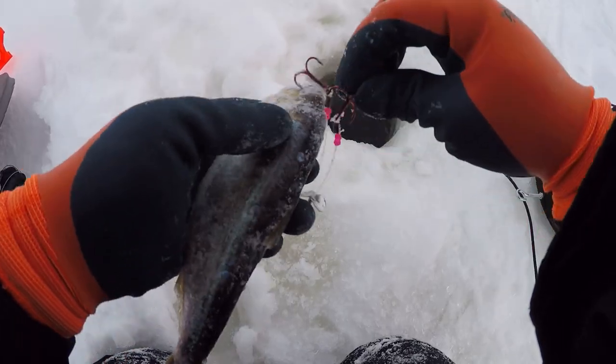Dead bait alewife, far and above all the rest, seems to be the most effective bait for these giant pike. It's very flashy, it's an oily fish that puts off great scent — it's going to make all of your clothes and gloves smell absolutely horrible, but it's awesome. We're using 10-inch alewife. The nice thing is you're not going to have the number of catches you'd get with smaller baits like smelt. Pike looking for a good-size meal target something about a third their own size, so the bigger bait weeds out smaller pike and gets you the true giant.